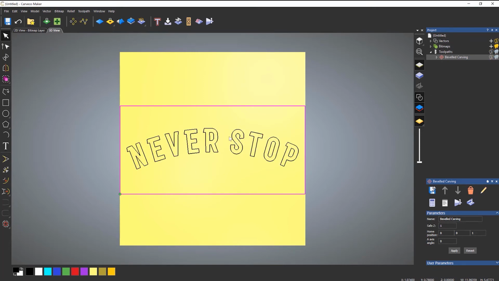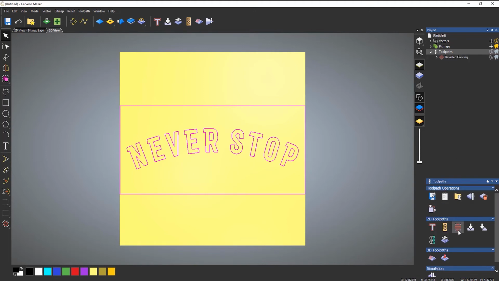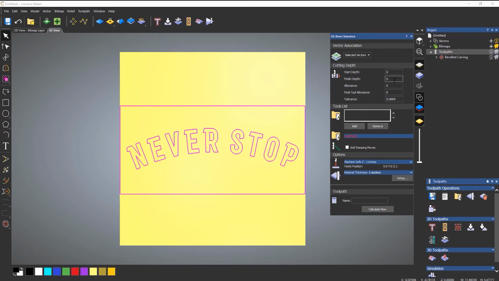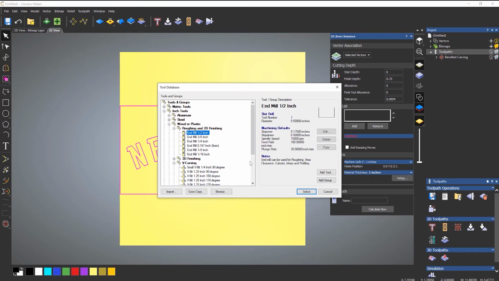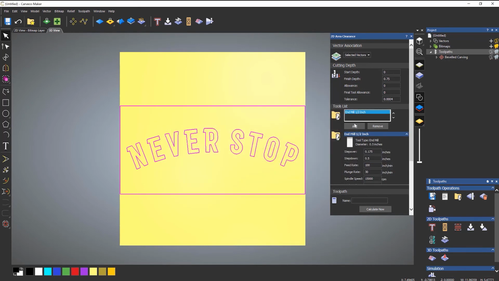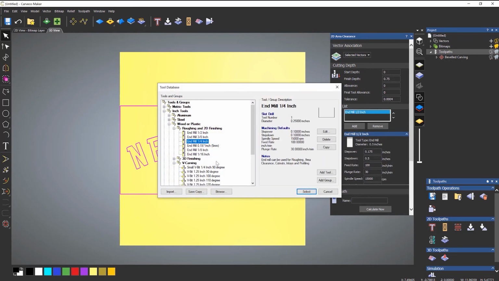Toggle the visibility of that, select all of these vectors in one go, and then create an area clearance toolpath. I'll do this quite quickly. Go down to the same finished depth, 3/4 inch, and add some tools to this. Let's add a large tool, and then my 1/4 inch.